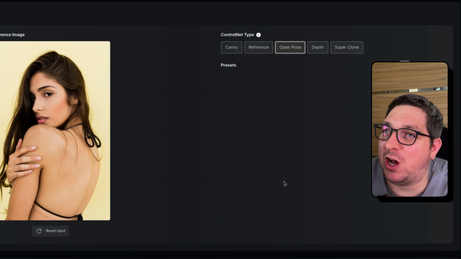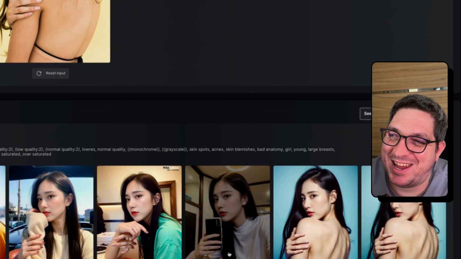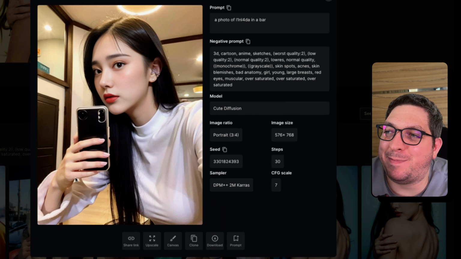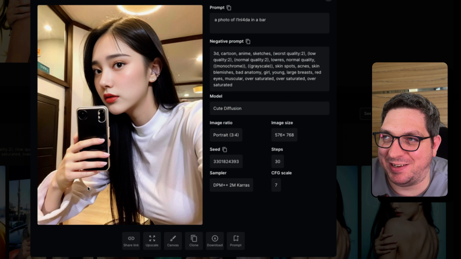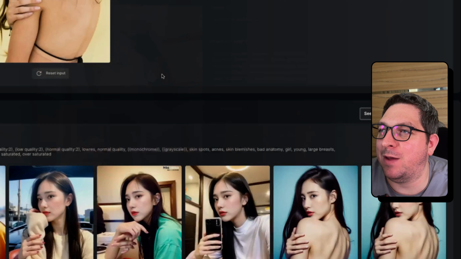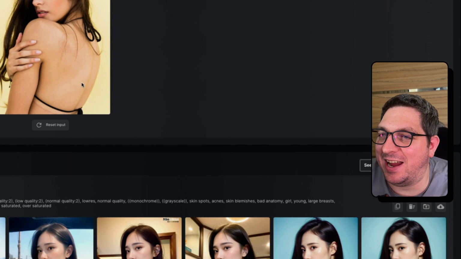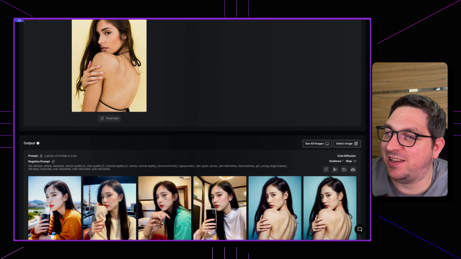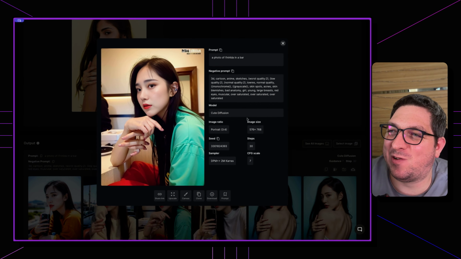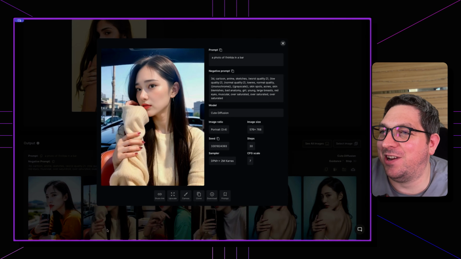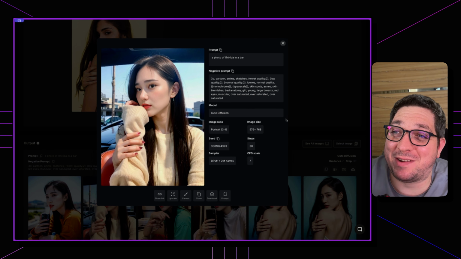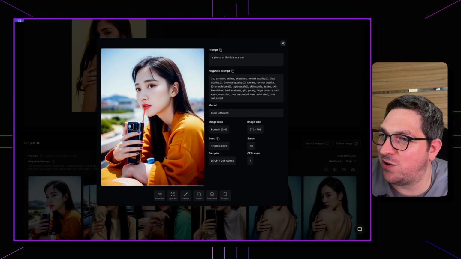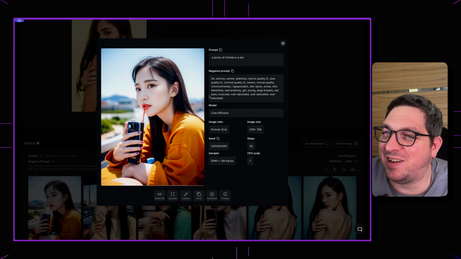And then we have a look at our open pose, which just is having a hard time to understand. So you'll see it's managed to keep the hand in the same place, but we haven't got the image in the same place except that. So the whole body is completely messed up. But we've got the hand. This one failed quite miserably. This one as well failed quite miserably. And then this one as well. I'm not sure if she's got a straw on her phone or what's going on, but something isn't right with that.